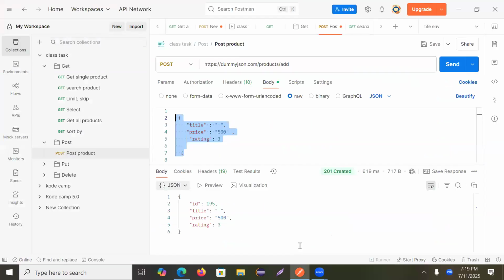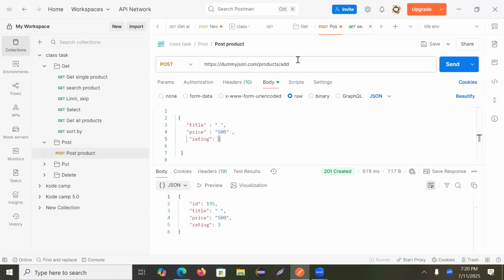Imagine I'm trying to create a request, right? This particular product has a lot of fields, and even when I want to send this request, I did not add most of those fields.